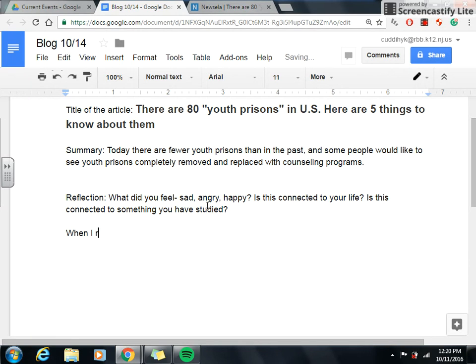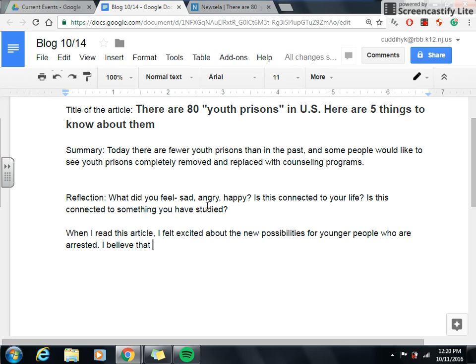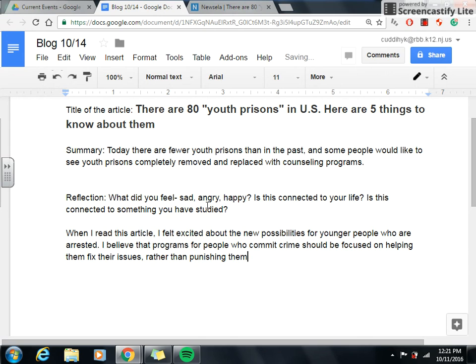So for me, I might start it off with, when I read this article, I felt excited about the new possibilities, spell that, possibilities, for younger people who are arrested. I believe that programs for people who commit crime should be focused on helping them fix their issues rather than punishing them.